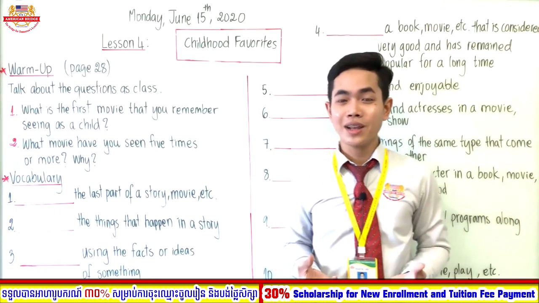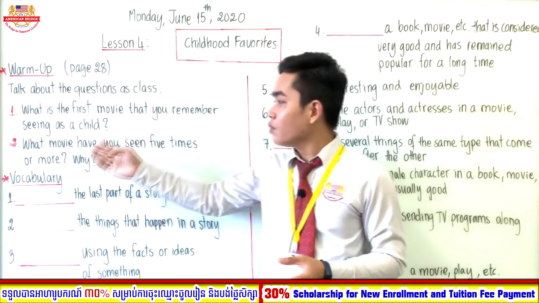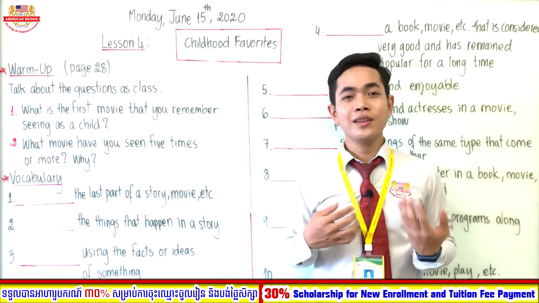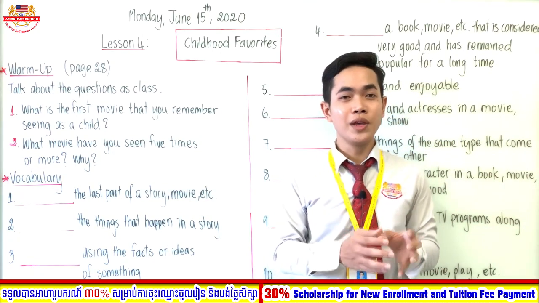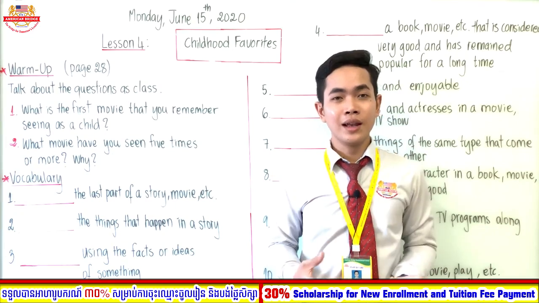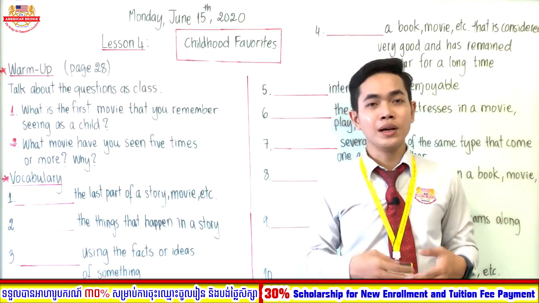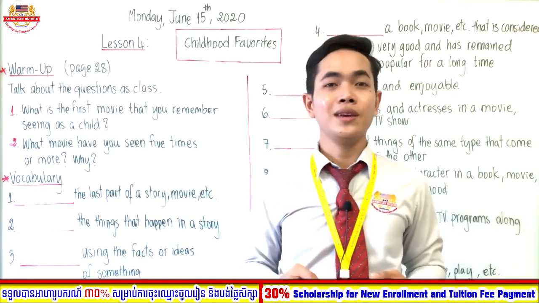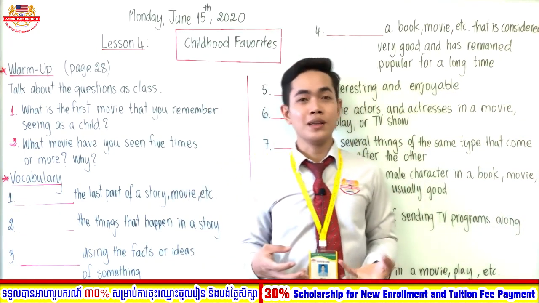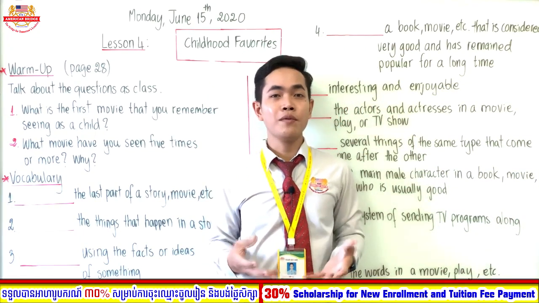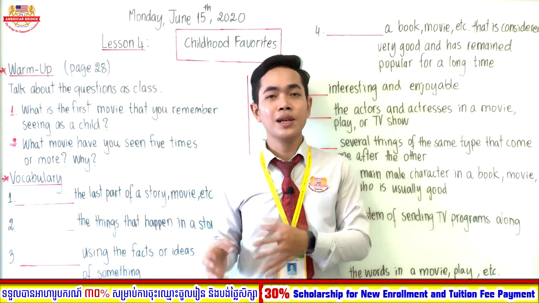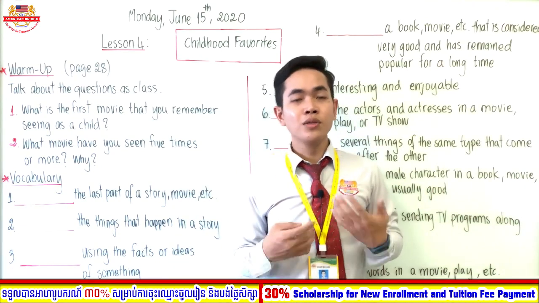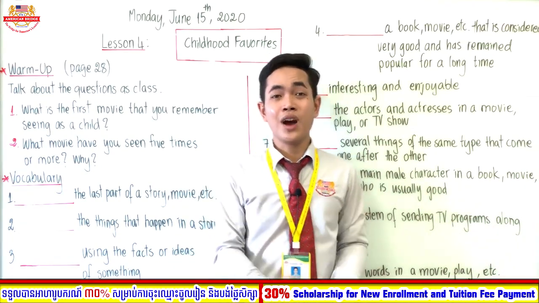Now let's move on to our next question. Question 2: what movie have you seen 5 times or more, and why? There are many people who like to watch the same movie all the time, twice, 3 times, 5 times or more, because they really like that movie and it stays in their memories. Have you ever watched cartoons when you were a child, like Disney movies? Everyone, do you know Disney movies? Most Disney movies are related to cartoons, right?